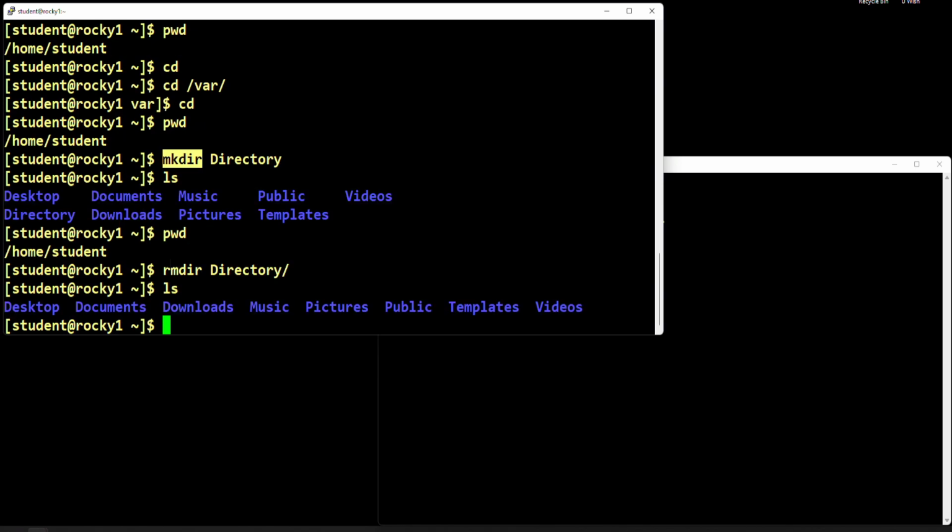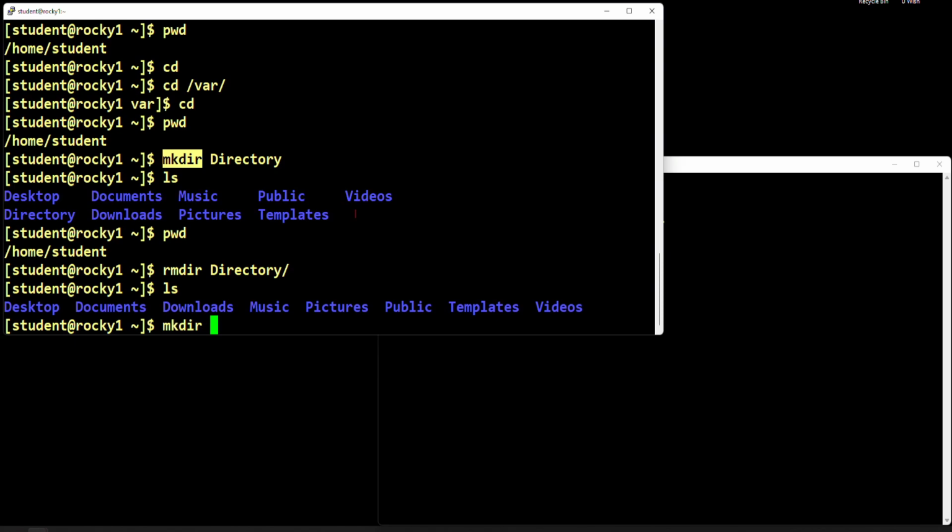So if the directory is empty, rmdir will remove it. So mk is make, rm is remove, and usually this applies to most things inside a Linux box. mk creates, rm removes. That's a standard thing to assume.